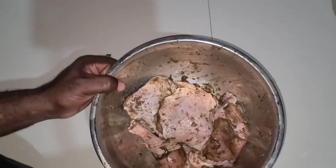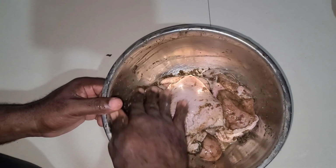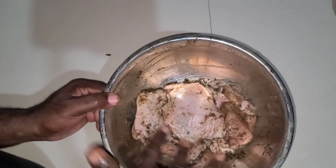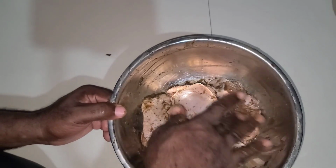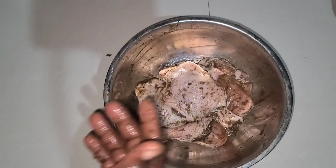So I'm just going to scrape down some of the seasoning from around the side of the bowl and rub it on the chicken. Scrape it in there. Mm-hmm. Now I'm going to get my cover and cover it.